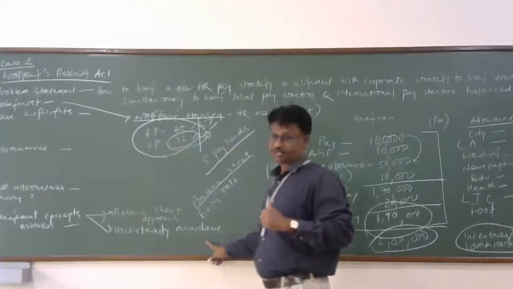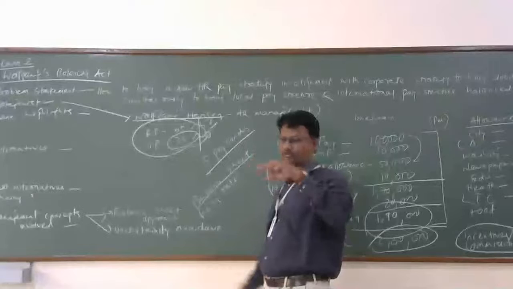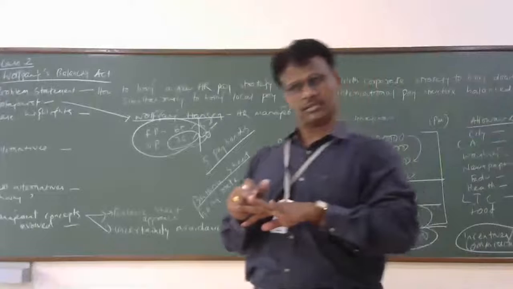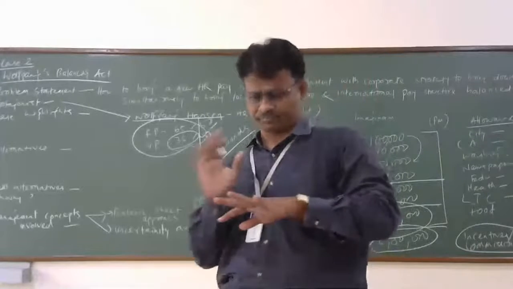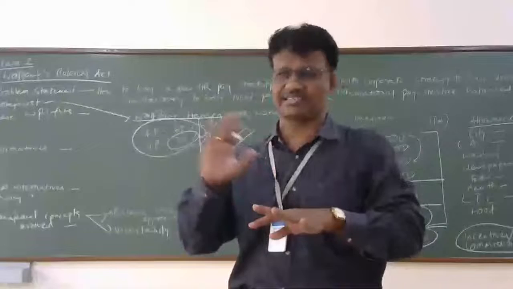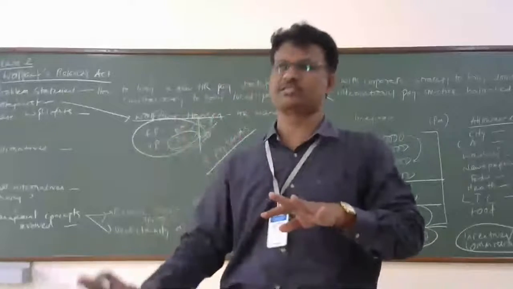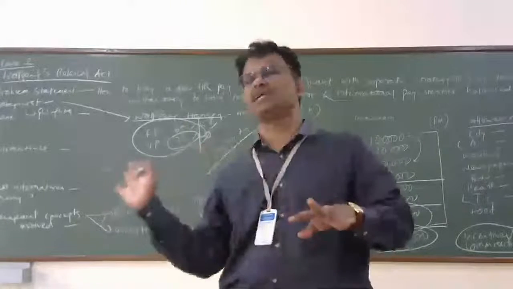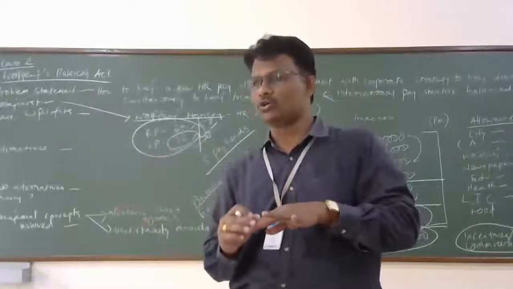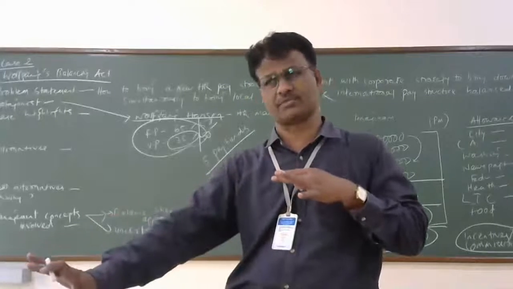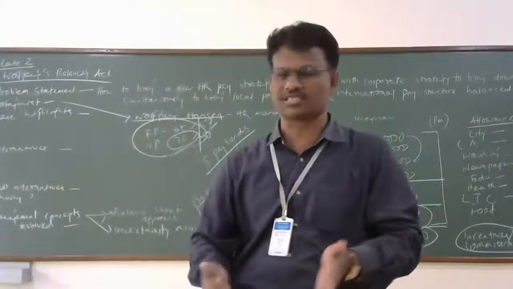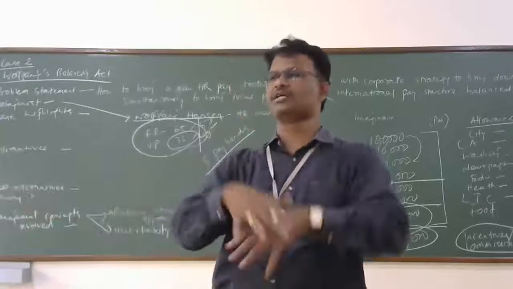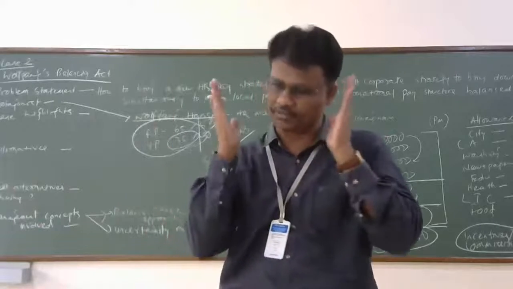Uncertainty avoidance is from Hofstede's model, which also exists in other models. We will go into detail later because there are three surveys: Hofstede's, Globe, and Trompenaars. Hofstede is the most accepted, and you are likely to get an examination question on Hofstede's. A definite question on Hofstede, five dimensions. The question will definitely come, 100%. Globe is just an expansion of the Hofstede model. If Hofstede has 5 dimensions, Globe has given 8 dimensions. Trompenaars is also the same thing. So those are based on the Hofstede model, and international HR usually talks from Hofstede's model.